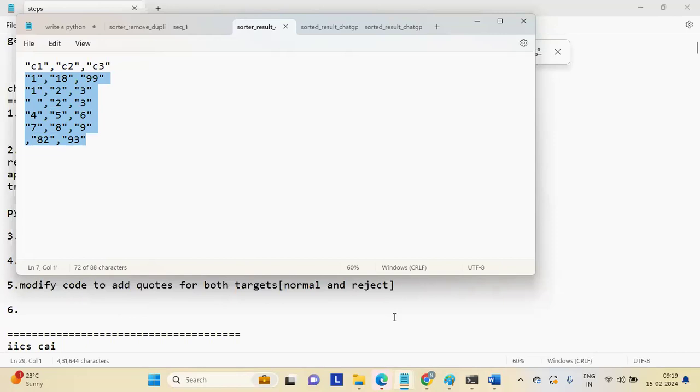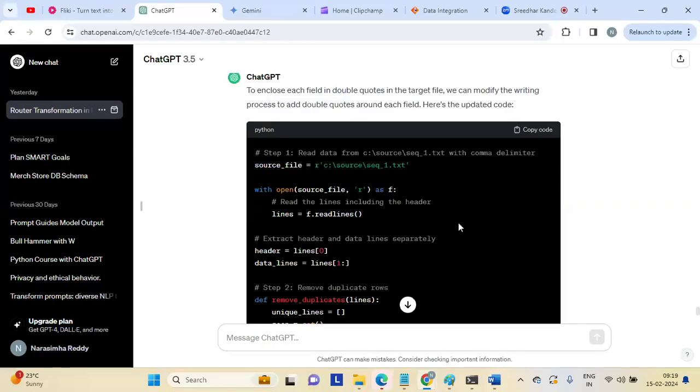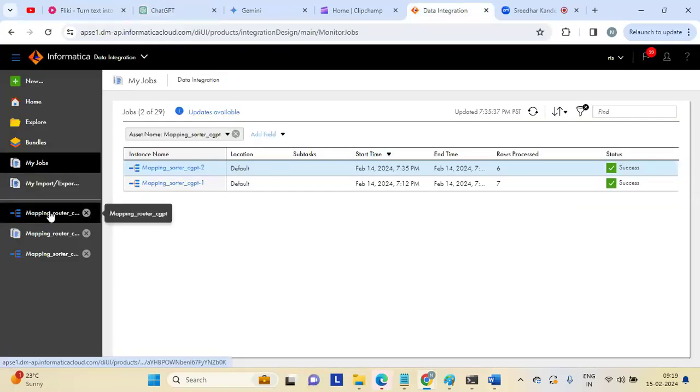So now, functionality wise, we got it. Performance wise, ChatGPT is much faster. Both are done, and we enclosed double quotes. Now, if you want to change it, like not use quotes, in tools we have that option.